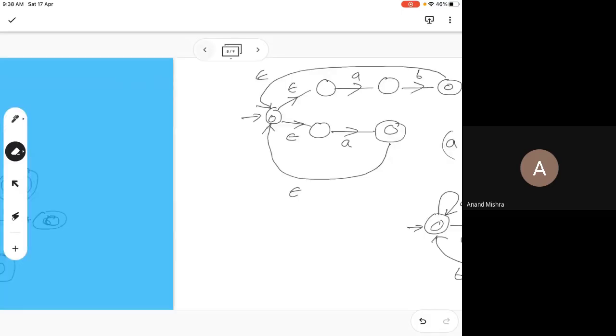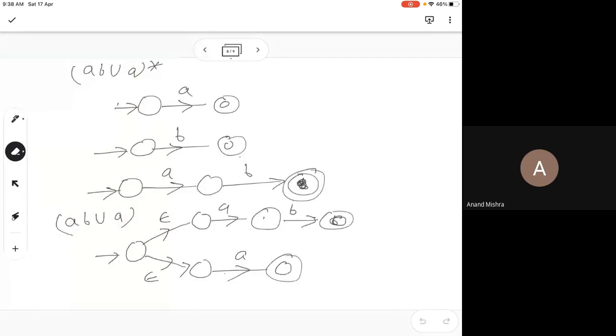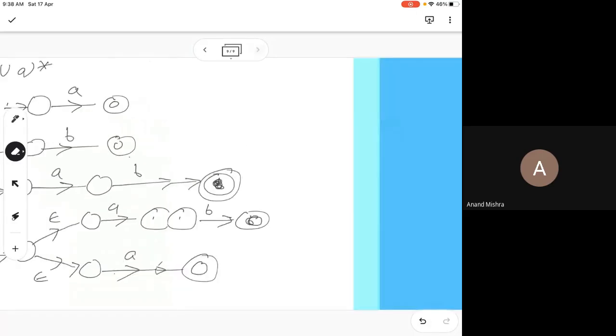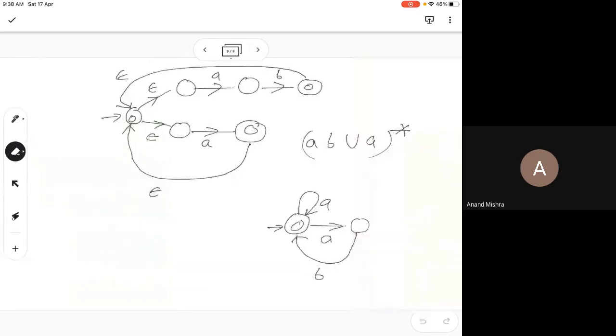So we know the primitives, try to combine them, if it is union, and you also know how to combine these things for the star. And once you have an NFA, you know how to convert to DFA, but that's maybe a better way to proceed. But sometimes if something comes up like this, it's great, right? So you can also do it that way.